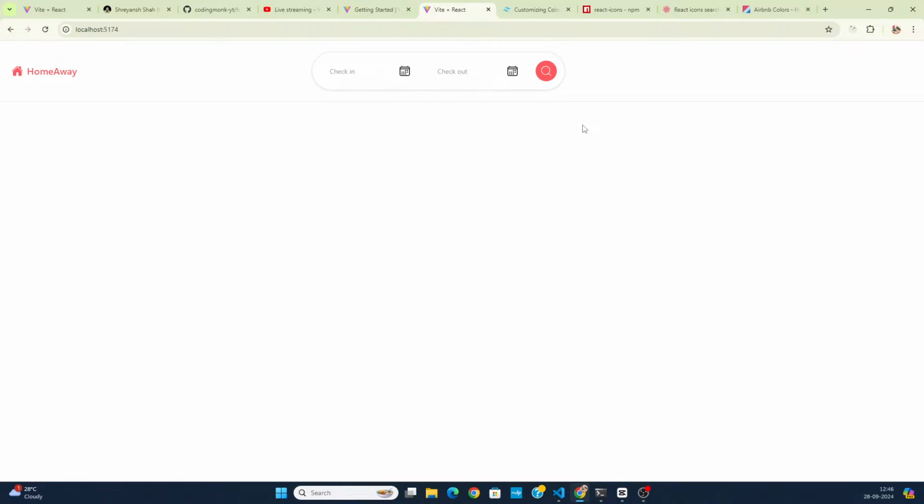But there is one issue over here right now, and the issue is this box which has this box shadow along with these inputs. It is not appropriately at the center. What I mean is there is a grid, and inside the grid the first child is this home away with icon. The second child is this input section, but it's not accurately placed at the center.